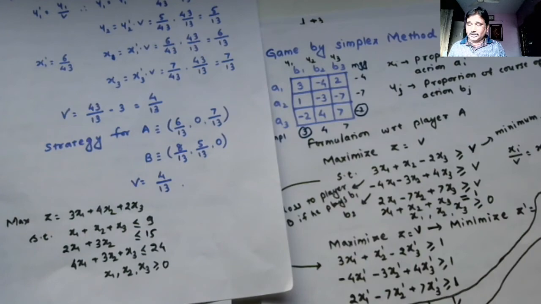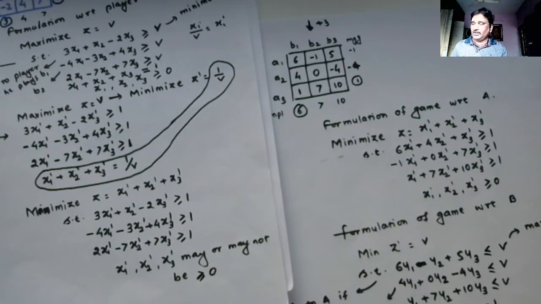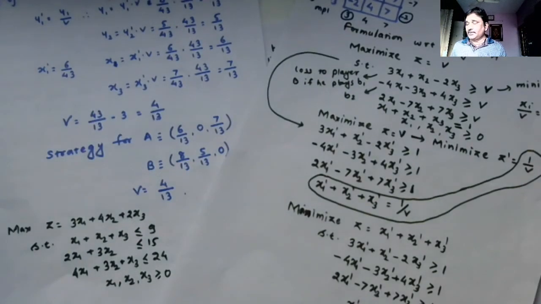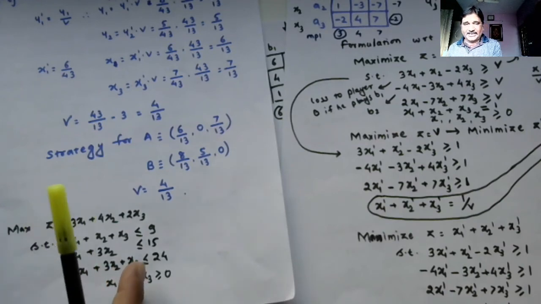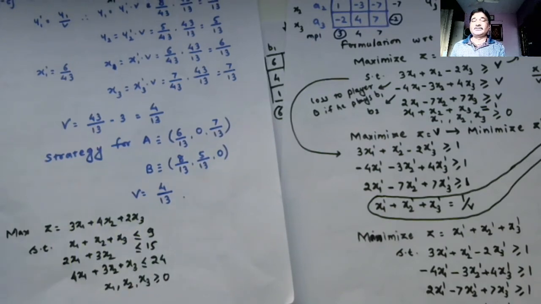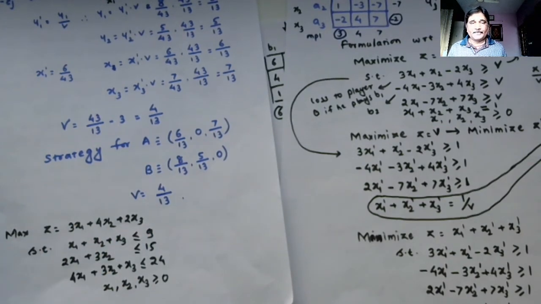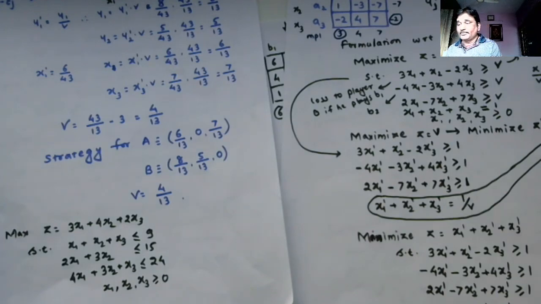What will happen because of that, as we are seeing that the formulation of the game is having one peculiarity, that all the coefficients of the objective function are 1 and the right hand side constant is 1. What will happen because of that, if we do that kind of transformation in this LPP to make all the right hand side constants equal to 1 and the coefficients of all the variables turn to 1, then what we have here will be nothing but a game. Okay, and now that we have turned the LPP to a game, like we have turned a game to an LPP formulation, we can turn an LPP to a game.